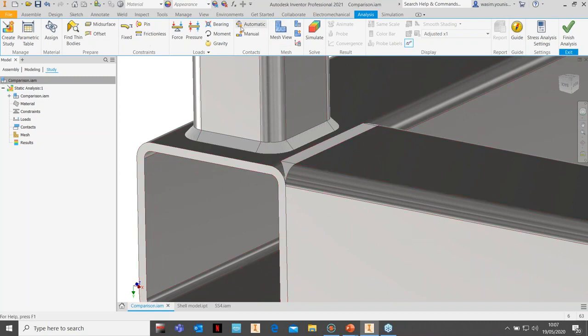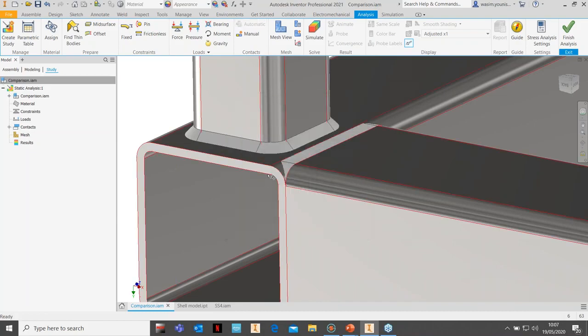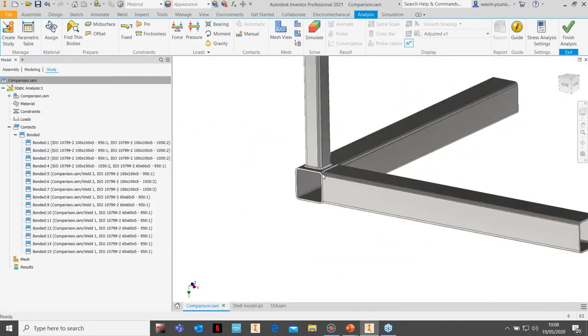Now if I just go here and click on the automatic button, you even get a warning from the solver saying that we recommend not to include welds in the analysis. But if we ignore that message, you can see for a simple shape like this with 3 channels, box sections, we have a huge amount of contacts.